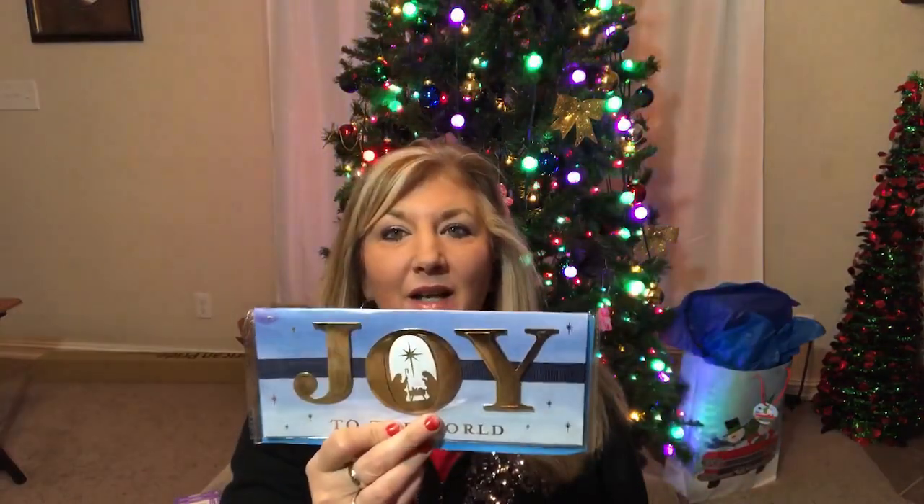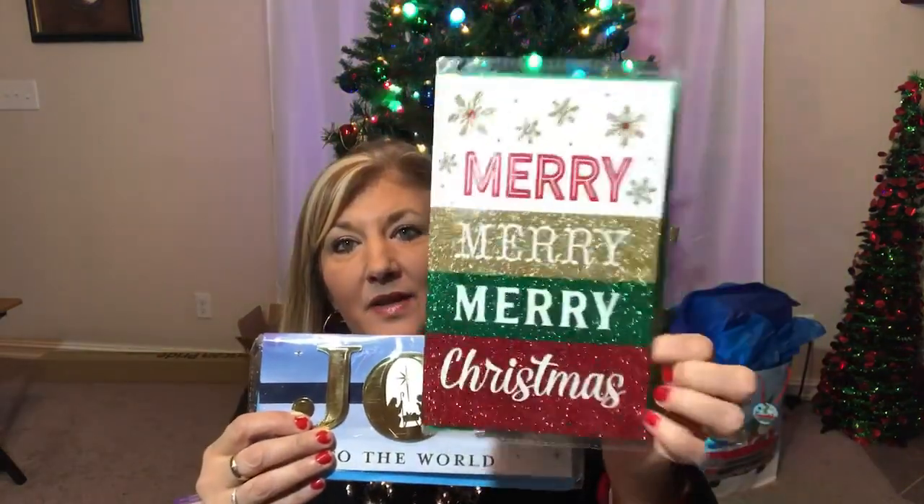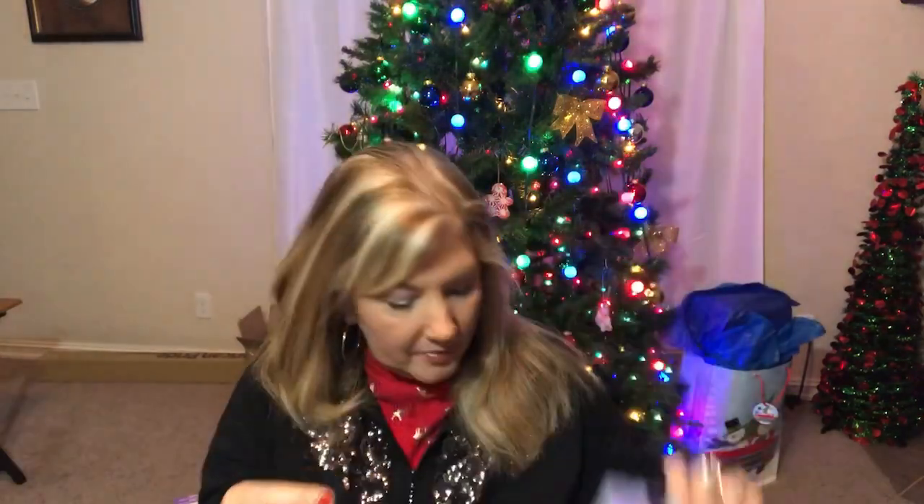In the last bag — one of the gift baskets is for my hairdresser, who I'm seeing tomorrow. I picked up one of the handmade cards that Dollar Tree carries. This one is really sparkly — it says 'Merry, Merry, Merry Christmas' and 'Joy to the World,' and inside it says 'May you rejoice in the gift of our Savior and receive his blessings of peace and love at Christmas and always.' Remember that Dollar Tree does carry handmade cards alongside their regular ones.